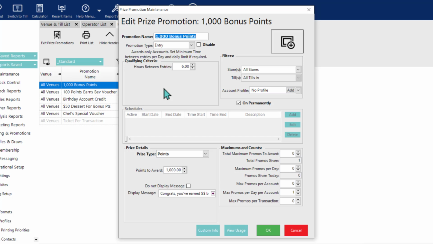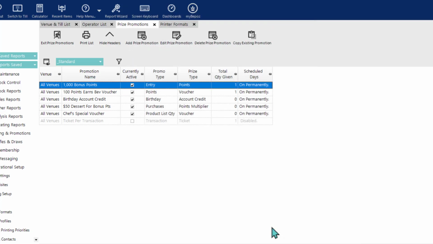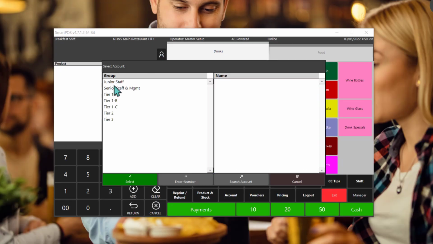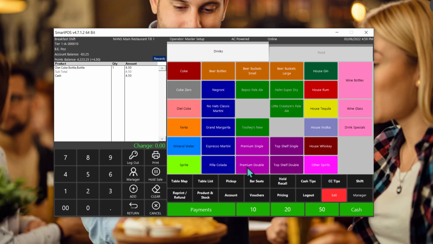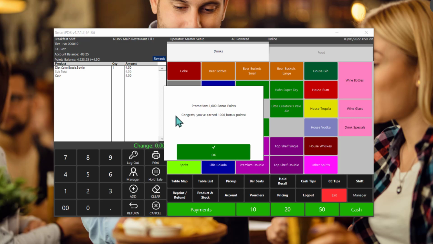That's their entry. And yeah, they will then be awarded with their 1,000 points, and they'll have a little display message also. What I might do for this is, oh no, I've already done that, set that to max as 1 per account per day. So cool, let's take a look. Let me just attach our favorite account here and just run through any quick transaction for them. And there we go. You have earned 1,000 bonus points. Again, it is inputting that amount because we've got the $ entered in for the display message there.